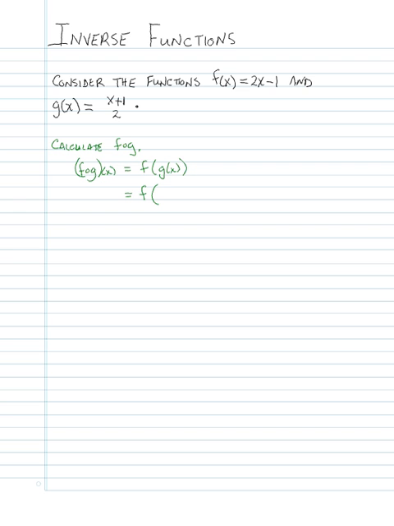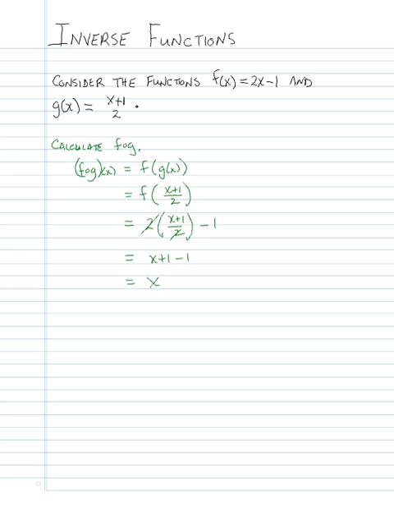And of course, we replace the g of x that's on the inside with its value, x plus 1 divided by 2. And then we allow f to work on that input. What does f do? It takes whatever input we have and multiplies it by 2 and then subtracts 1. In this case, the input is (x plus 1) divided by 2. As we simplify this expression, we multiply that fraction by 2, and of course, the 2s cancel in the denominator. That leaves us x plus 1 only in the numerator and a minus 1 at the end. And, of course, the result is just x.